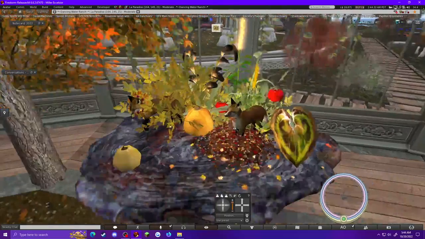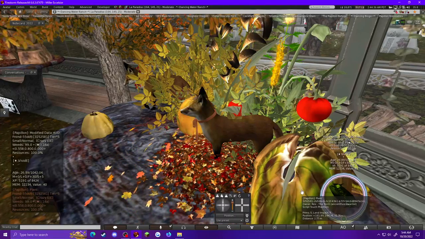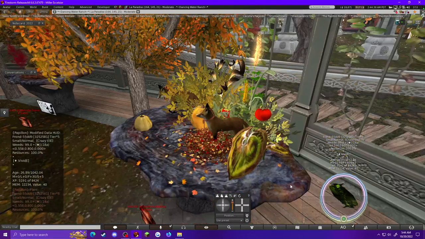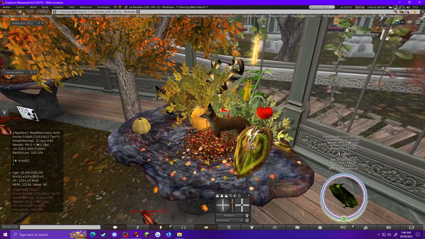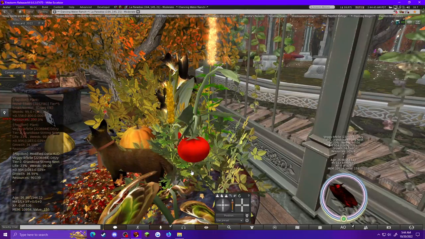Rex, of course, very beautiful nature scenes. Vivid E mutation on that. That's a really stunning mutation for that frond. We got tomatoes. That's a grandiose, too.